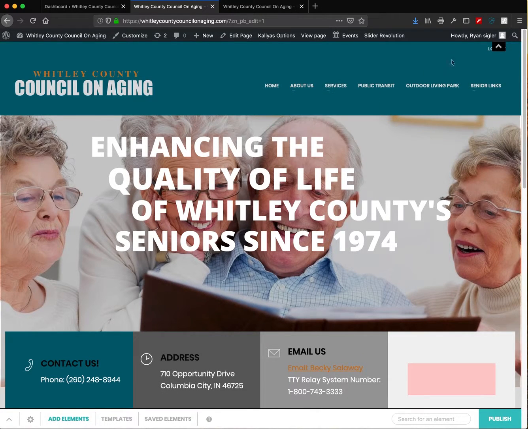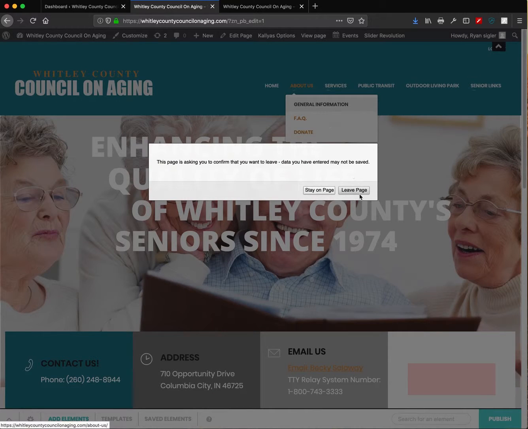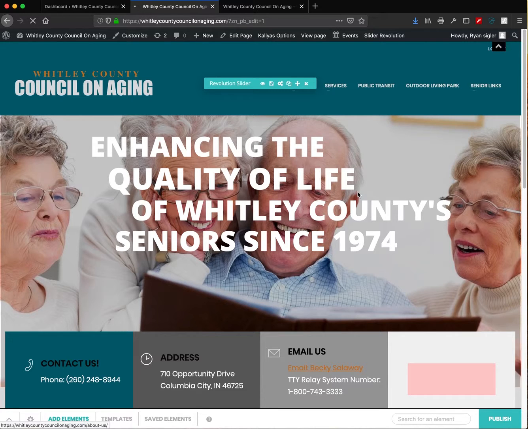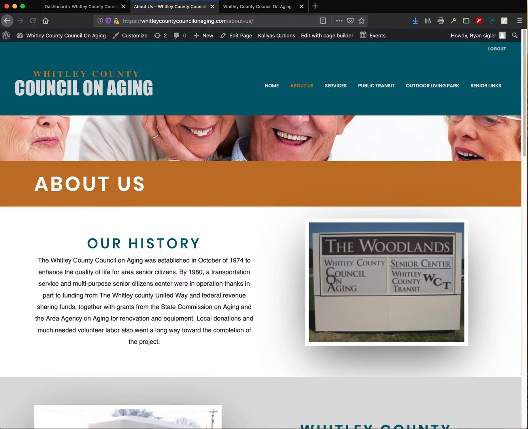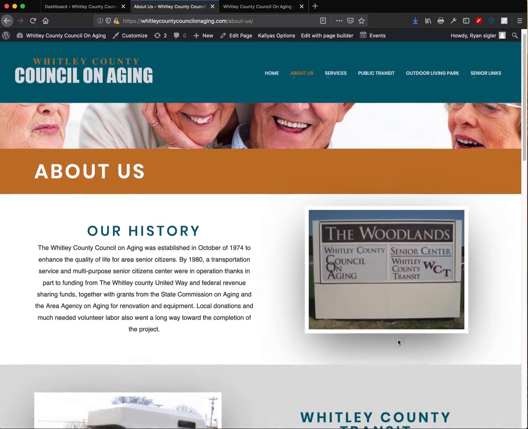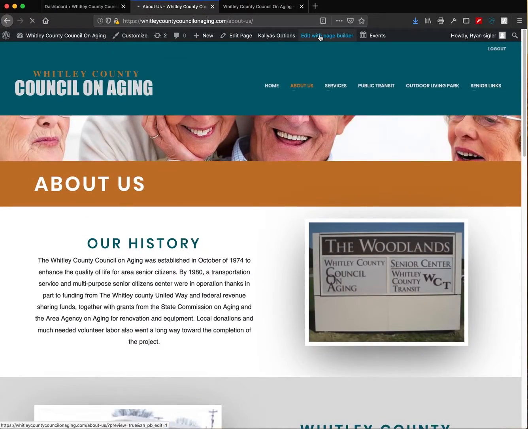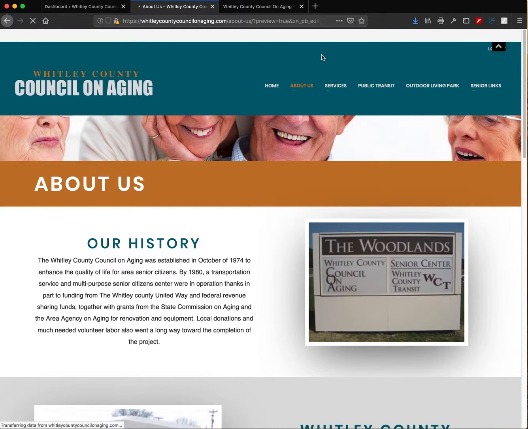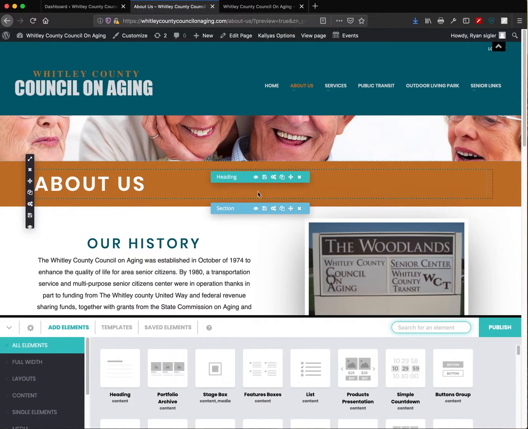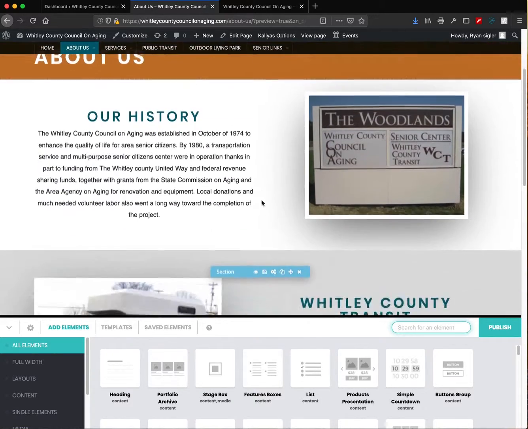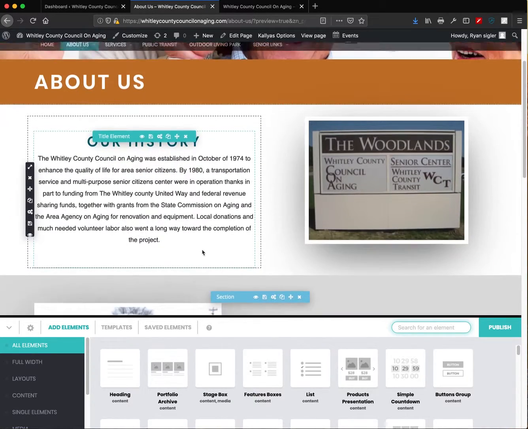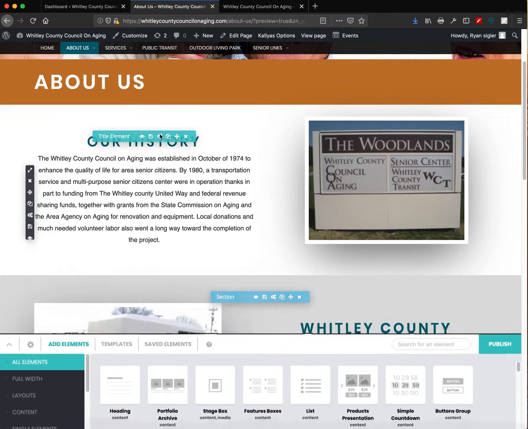So while you're logged in and browsing around, you can work this main menu, go to about us. Don't forget to hit publish in the bottom right to save your page. After you click on a new page, you will have to click edit with page builder on each page if you want to edit that page. So once we click on page builder, here is your title element, and it works the same way as the other ones.